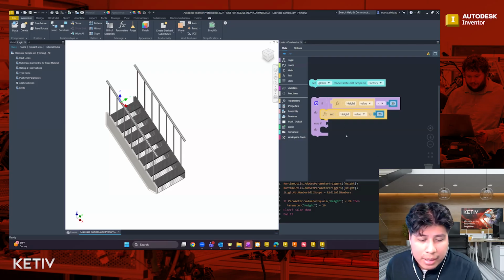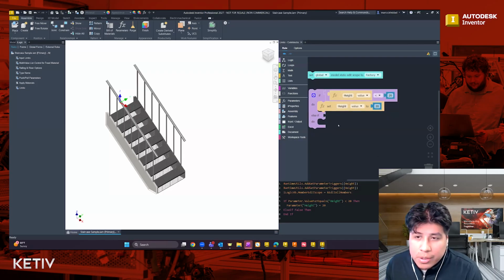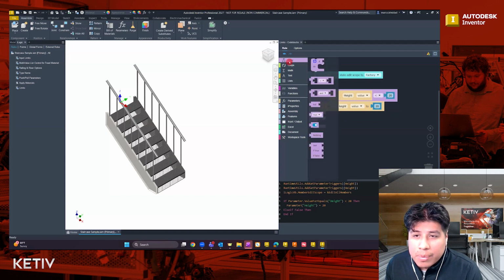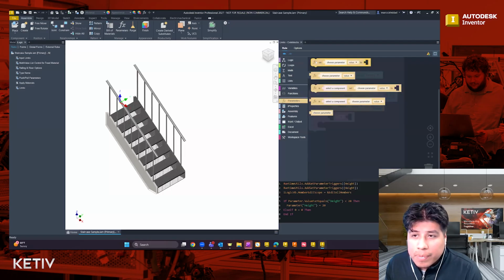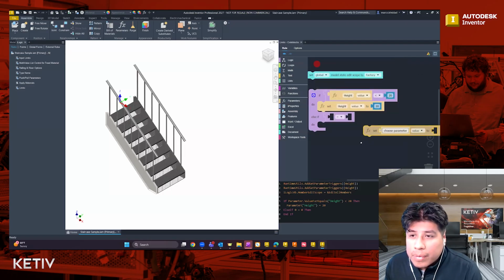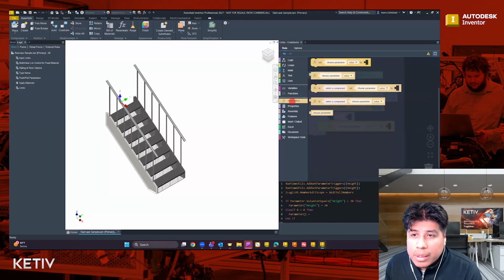I don't want it to be shorter than 20 inches because then my assembly is going to break. And otherwise, I also want to make sure to add a higher limit. So I'll go through that one more time. Set height and parameter. In here really quick.